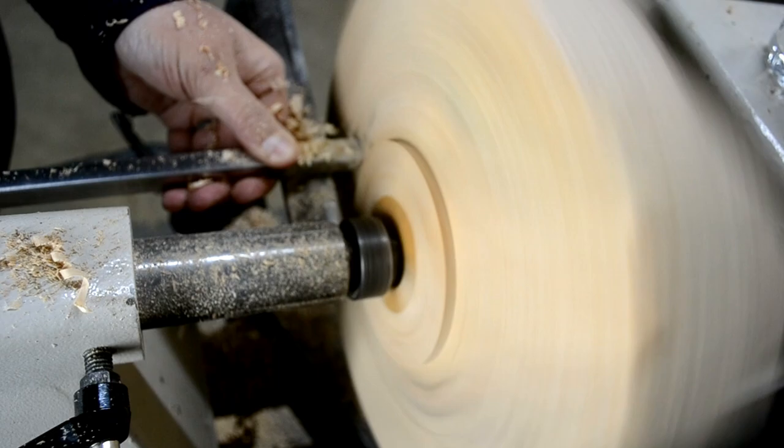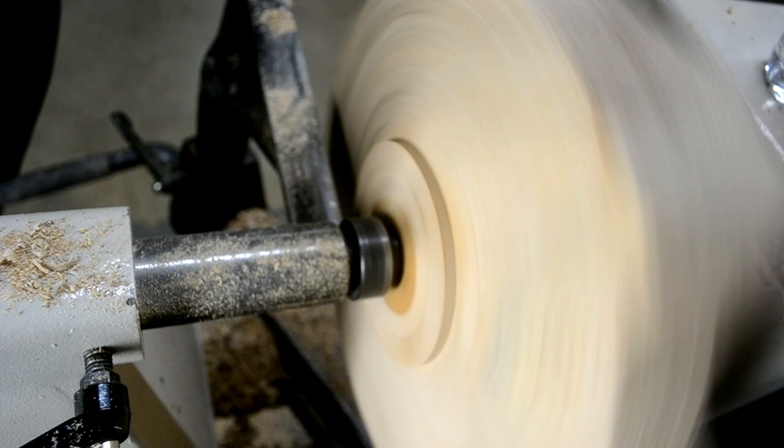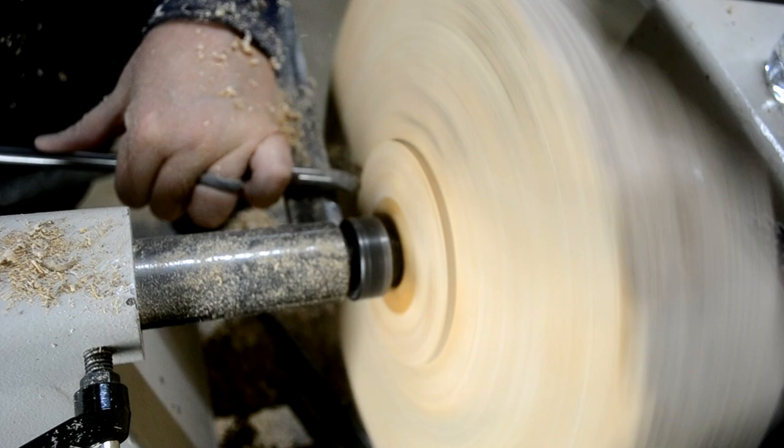And the more I turn and I'm getting more comfortable turning, there's a lot of times that you don't want a mortise, you want a tenon. So I have been turning things to where I can put a tenon on it, just so that way I can get good enough and feel more comfortable with a tenon.